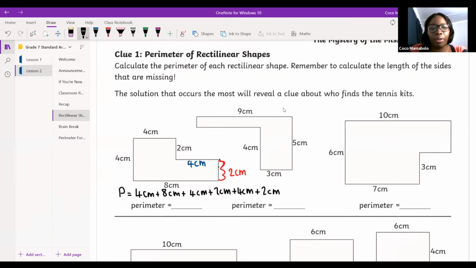Excellent. Therefore, I'll write it over here. Therefore, P is equal to? I'm calculating. Okay, I'll give you a second. 24 centimeters. Excellent. P is equal to 24 centimeters. Quite easy, isn't it? It's not that difficult, but we will do another example just now because Olwa is a little bit lost. Olwa, my sweetie, can I ask you to put your hand up for me, please, so we can go through this together?